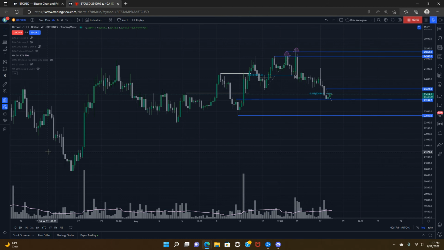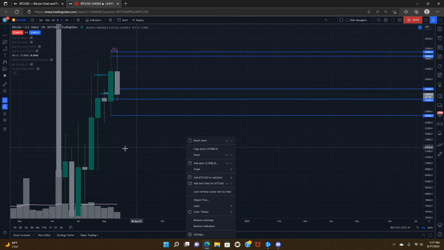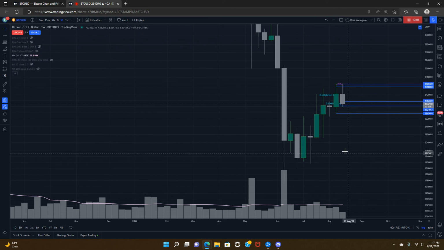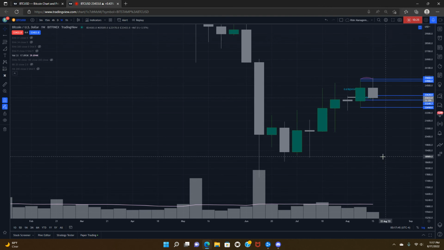Again, if price were to break down here, well, then that would start breaking the weekly structure. So I would actually get a little bit more bearish if that were to start happening, just because this weekly structure of defending the lows would objectively be broken, assuming that we do get a close below this low right here. So mark that off at 22622.